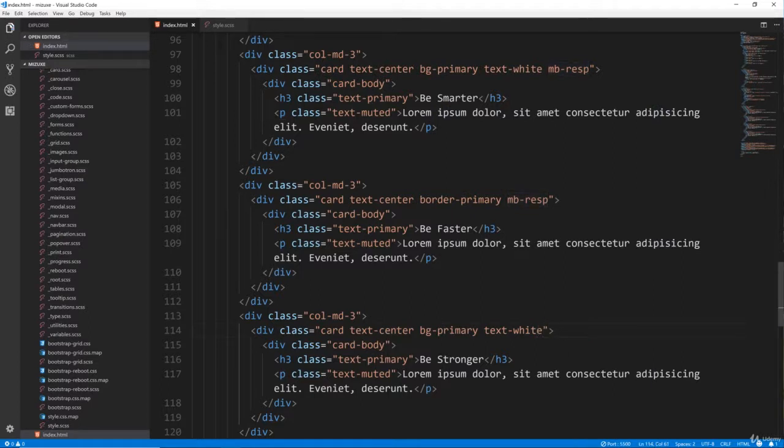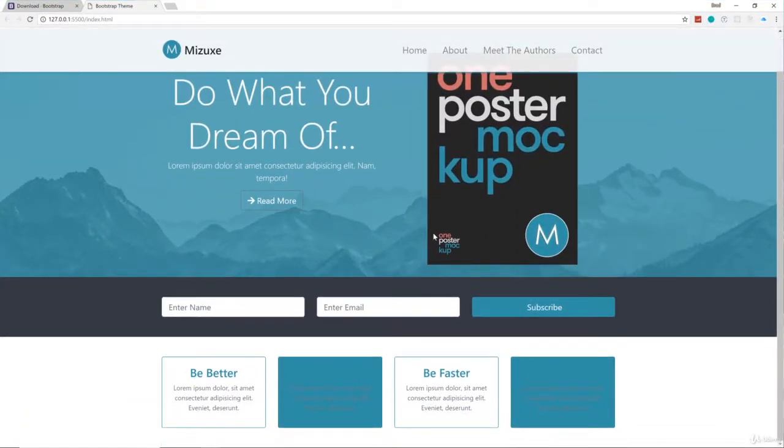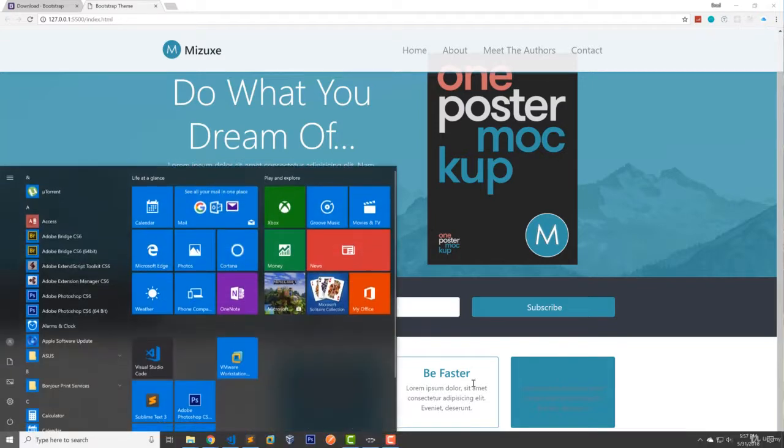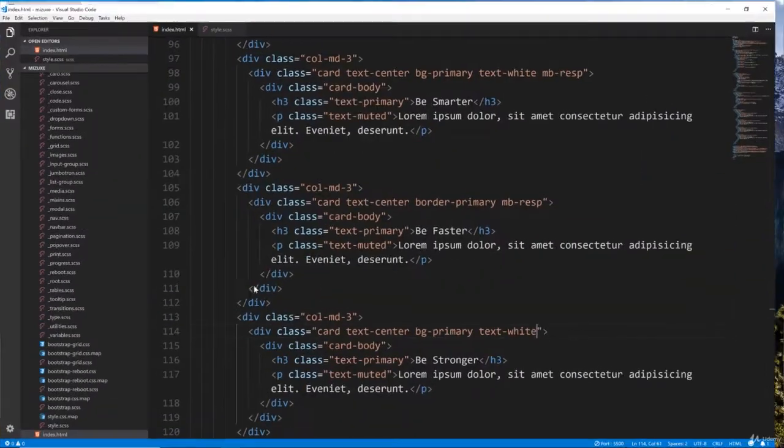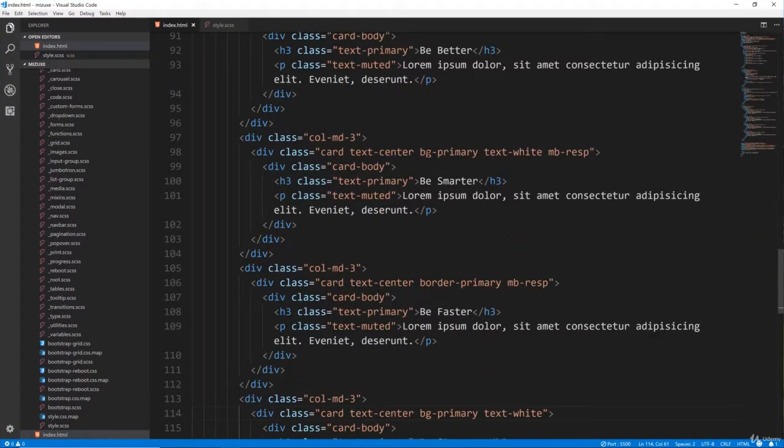So let's save this and see what it looks like. Okay, so there we go. For the text, what did I do? I did text-muted, so it's gray because this still has the text-muted. We need to make this text white. So let's go ahead and change the ones that have the bg-primary. You'll see right here we still have text-white for the card, but not for this part here. We have text-muted. So what we can do is just completely get rid of this class. And then this text-white will take effect for everything.